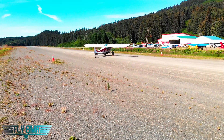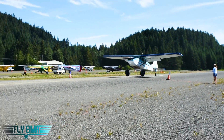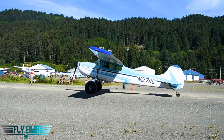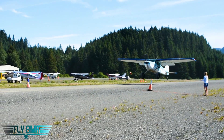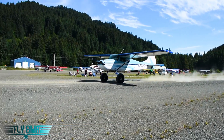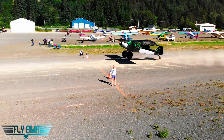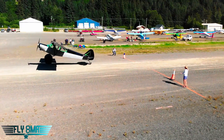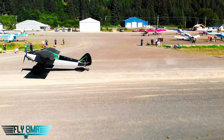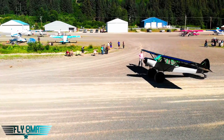That brings us into the touchdown. We're carrying power in, dragging the airplane in nice and slow on the backside of the power curve with full flaps, all the way down. Just about a foot or so above the ground, we chop that power. The airplane is entering ground effect, so we chop the power so we don't float at all — it loses lift, loses some speed, and sets down. We get the wheels on the ground in a three-point attitude, or at least a tail-low attitude, since we're coming in at minimum speed. If the tailwheel touches first, that's okay — it lets the mains fall to the ground, lowering the angle of attack and helping the airplane stick.